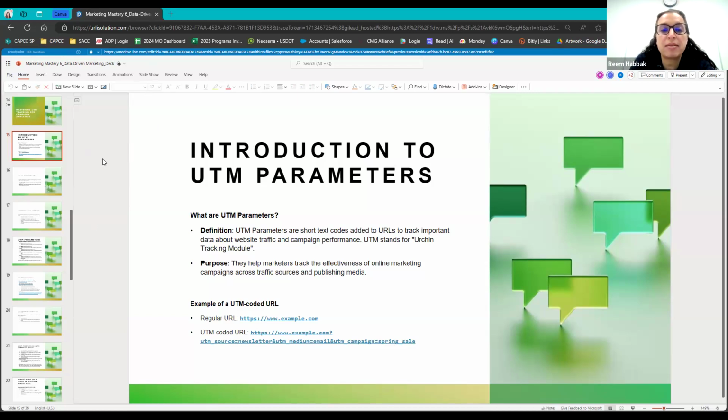So if you look down at the bottom of the screen, we have an example. Your normal website would be www.example.com, right? Then we add this question mark, and then we have our UTMs, and there's different types of UTMs. And that's information that can be stored and tracked inside Google Analytics. All right, let's go a little bit deeper.